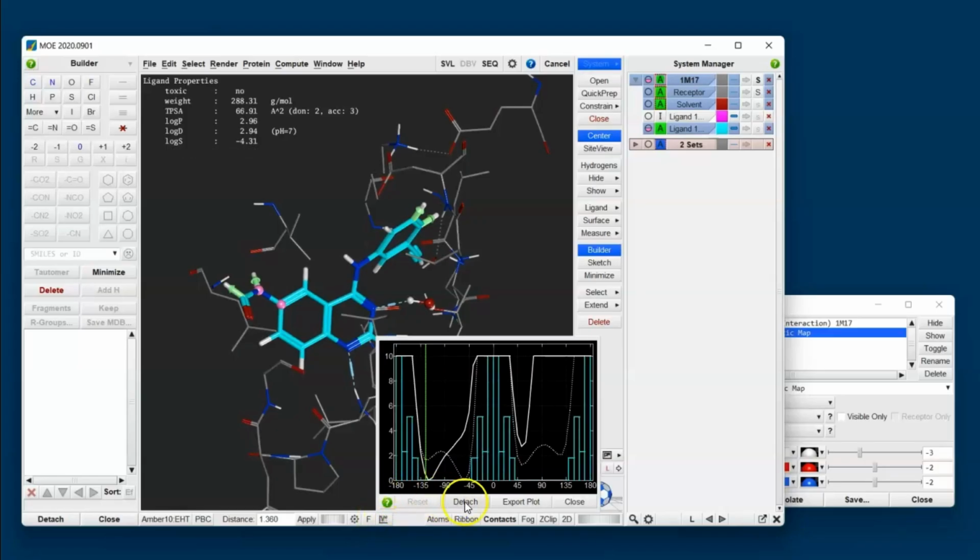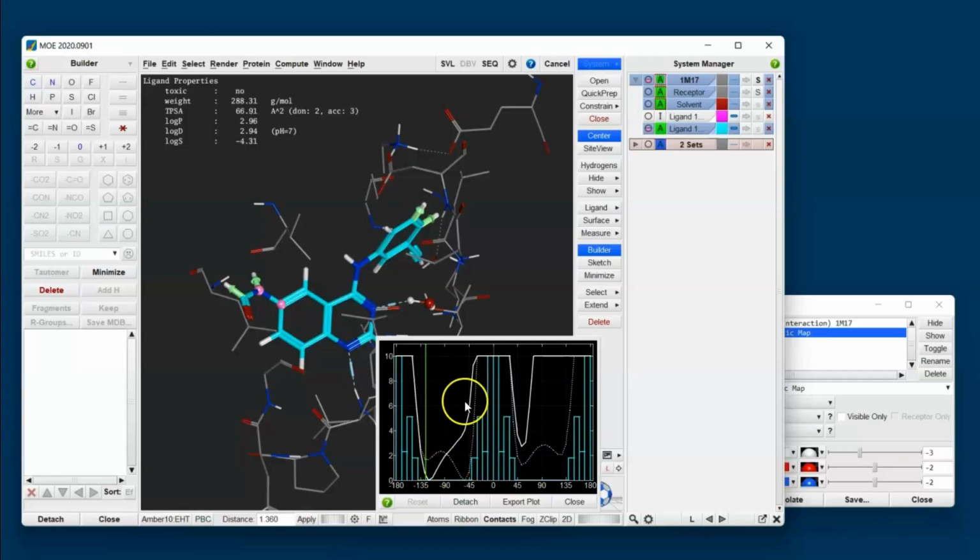Here we see the dihedral plotted along the X, energy along the Y. The solid white line that we see here represents the energy within the binding pocket, with a vertical green line showing us the current dihedral. So this reinforces that that group was added at the sterically uncongested conformation, or in other words, the local energy minima.